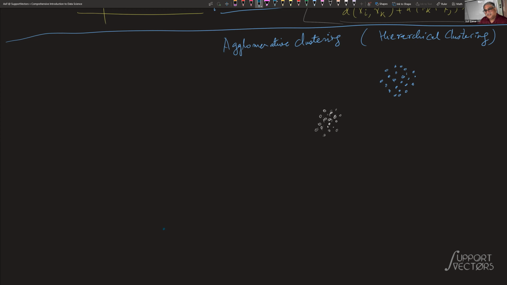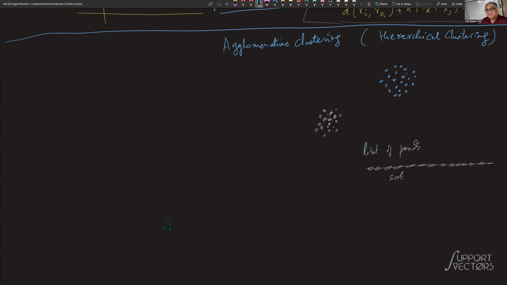Given this point, you find its closest neighbor. So you sort this list of points. You take the list of points and imagine that you're making them in a sorted order. They're lined up in a queue. You just sort and find the nearest neighbor for this point. And suppose that turns out to be this. You put it here. You connect these two. You say, these two points are now connected.